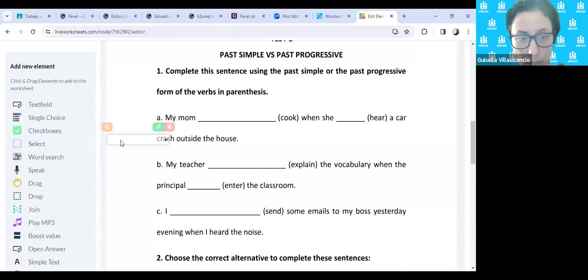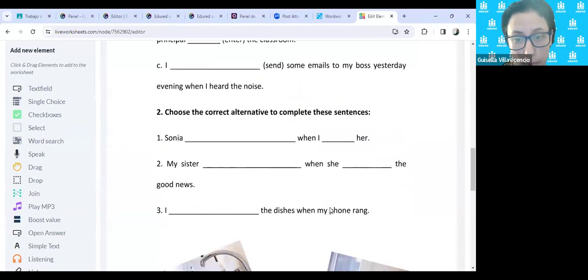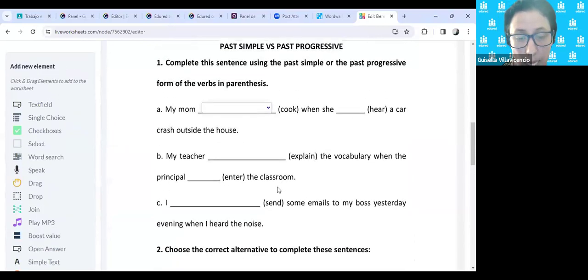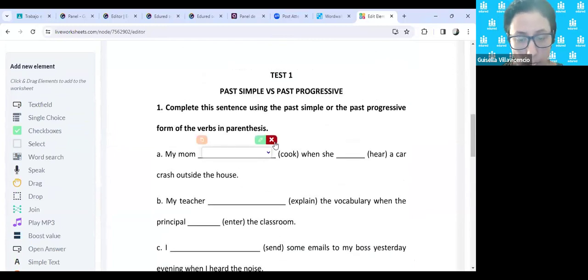Le doy clic y se abre esta ventanita. Y lo voy a poner aquí. Ahí está, luego es larguito. Y acá los chicos tienen que elegir si esta oración es en past simple o en past progressive. My mom... and este, ay, sorry, me estoy confundiendo. Para que elijan es el de abajito, no el de arriba. No, el de arriba no es. Voy a eliminar, ¿ya? Entonces es text field. Este de acá es text field. Es el primerito, ¿ya? No había un lapsus brutus ahí. Lapsus brutus, es text field. Igual, se abre acá el cuadradito. Ya vamos a hacerlo larguito, el text field.